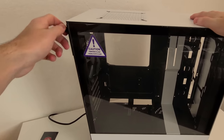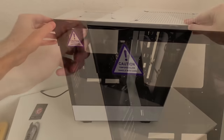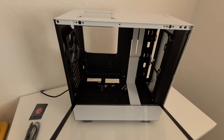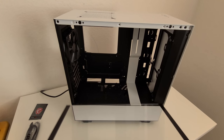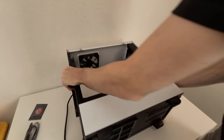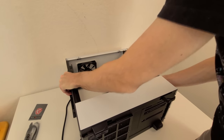Do this by unscrewing the thumb screw on the back of the case and being very careful removing it. I lower it and then I remove it. Then go put it somewhere very safe. I recommend that you put it on top of a bed. Now that everything is ready and in place, lower the case onto your bench.